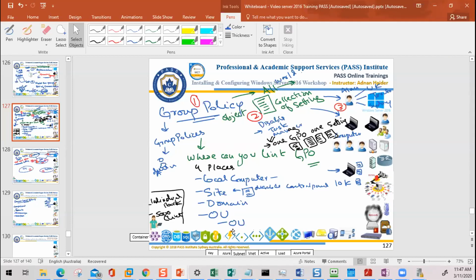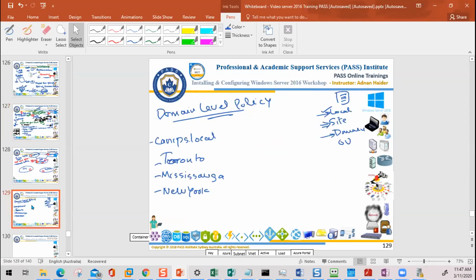The second thing we are trying to understand is the domain level effect. When you create a policy and apply it at the domain level, it will automatically be applied to all the OU levels. It will be applied to Toronto, Mississauga, New York, and everywhere.